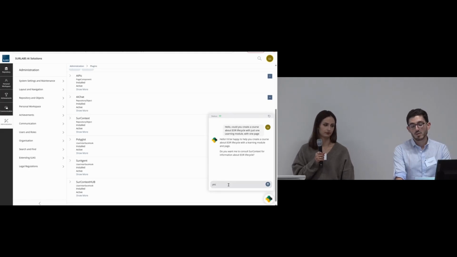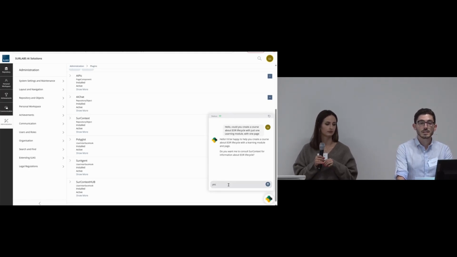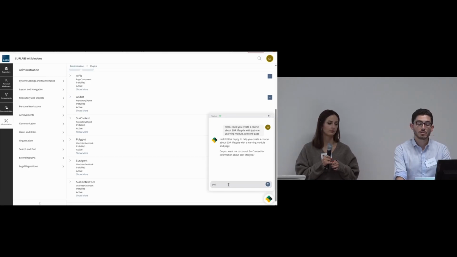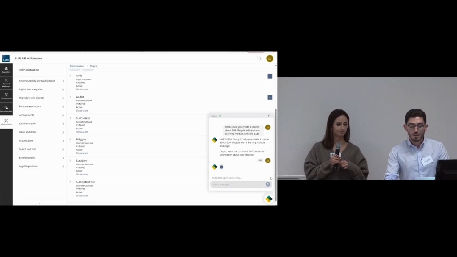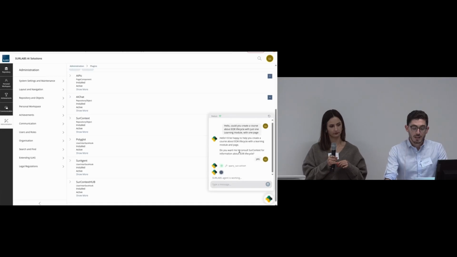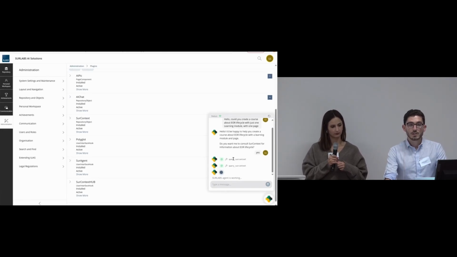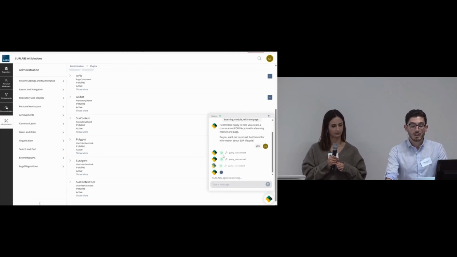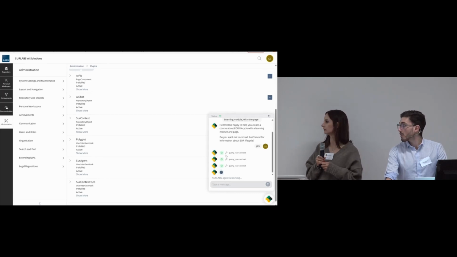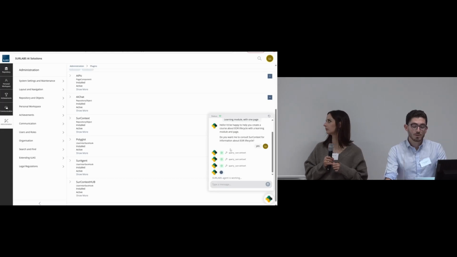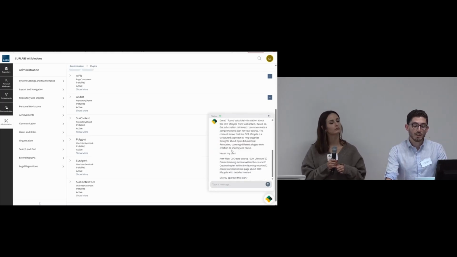Yeah, and here, for example, we can see that the agent is requesting us to retrieve the information from the subcontext. Now we have to accept that request, and it's retrieving the information. When the SIR agent has the information and is going to create the course, it should ask us for permission, because due to the law related to AI, we need to approve the plan.